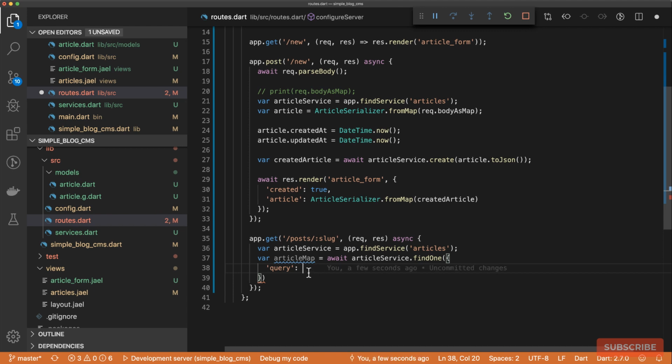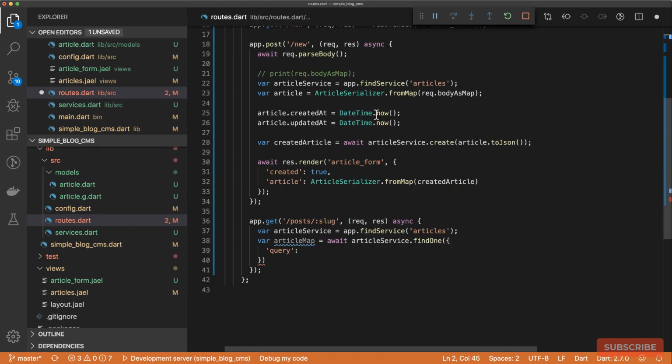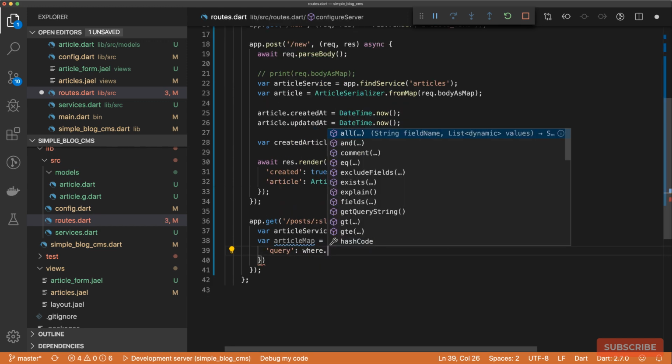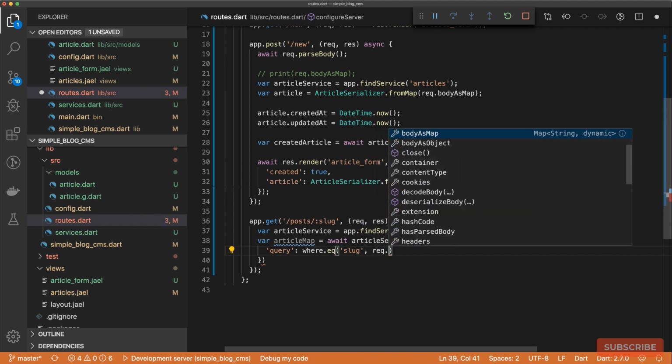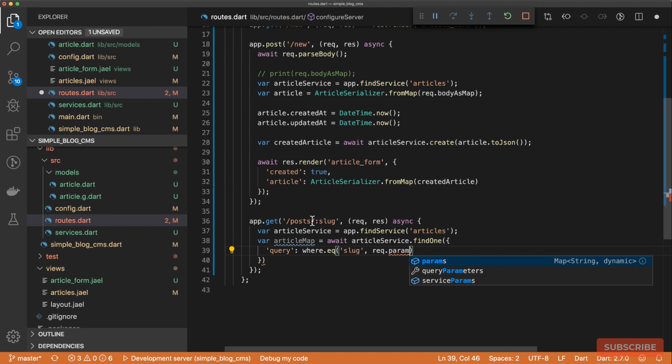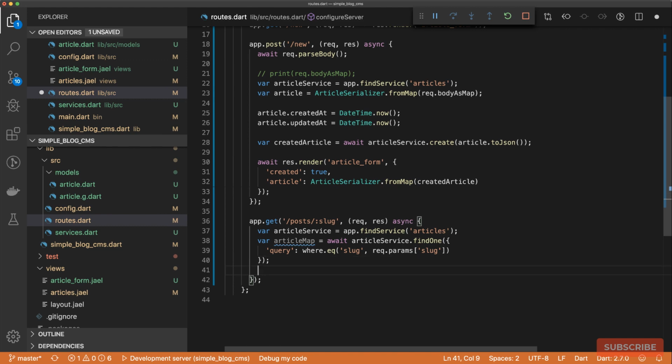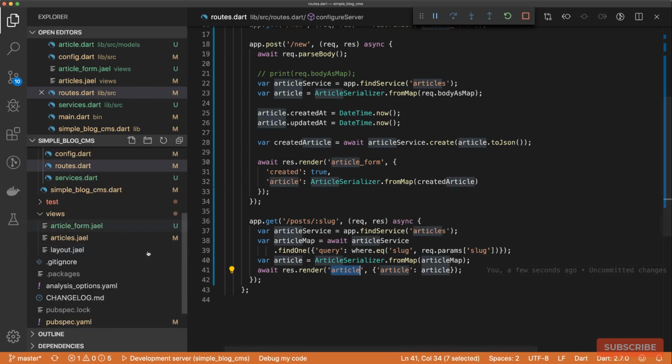So if you've watched my Mongo Dart videos, you know what a selector builder is because we use that pretty much all throughout. We'll import our Mongo Dart package, which means we can use the where selector builder, and what we want is the eq, the equals method, and we want to find where the slug matches the slug from our request, so we can access our URL parameters by doing request.params and the name, which we called slug. So from this, create our article object again, and then we will render the article template in which we'll receive our article object. So next we are going to create this article template.